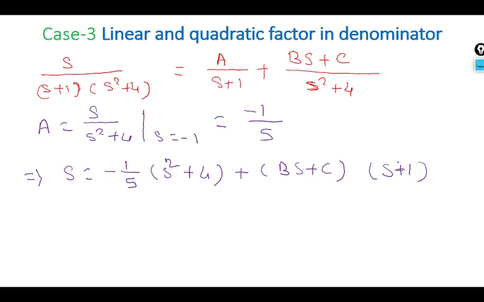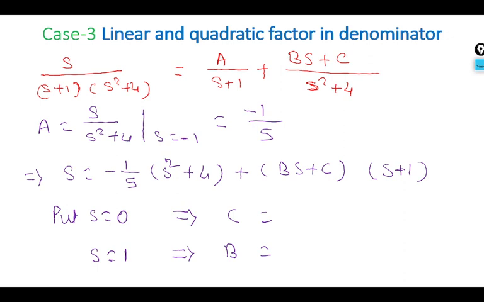Now here, this equation again holds for infinitely many values of s. So the simplest value is, say, put s equal to 0. If you put s equal to 0, you will get the value of c from the above equation. That is the simplest value. Minus 1 we already substituted, 0 we replaced here. Then the next simple value is s equal to 1, so you can get the value of b there. So you can do that calculation, replace 0 and 1, and you can find c and b.